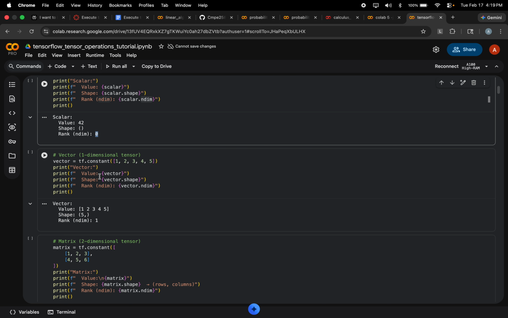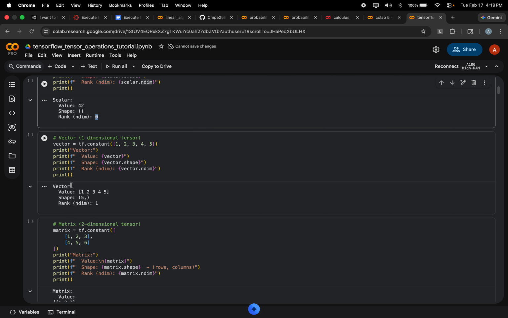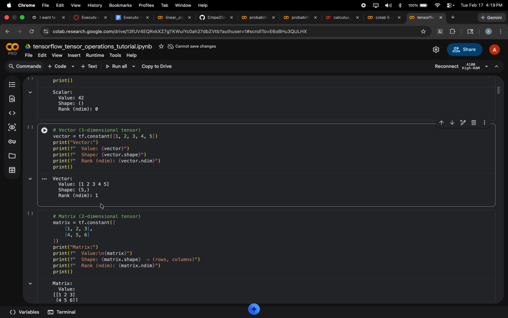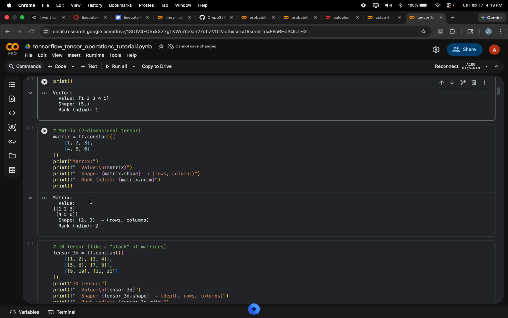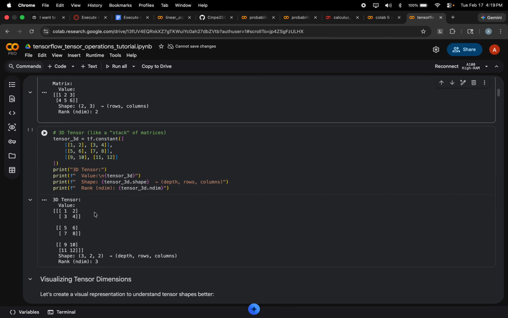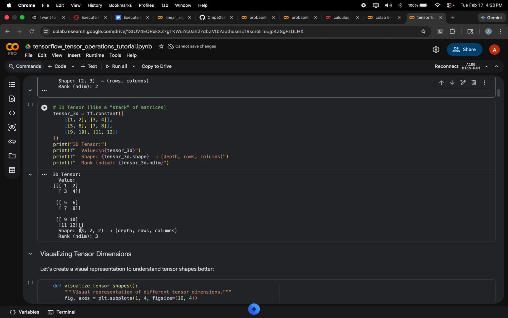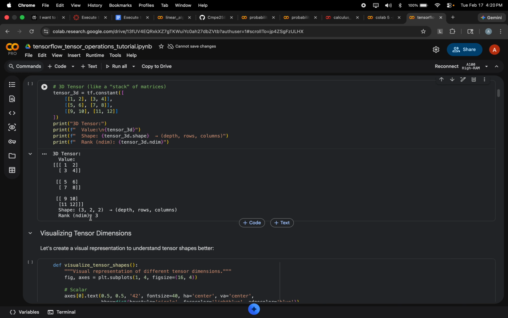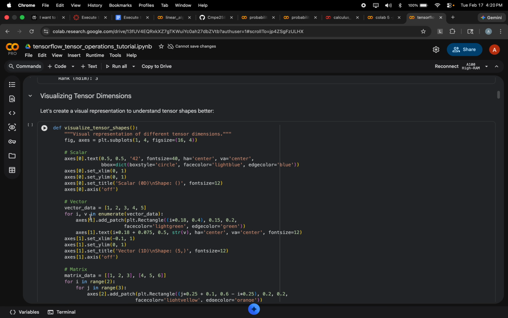This is a single vector. Here you can see the value of vector, its shape, and its dimension. Again, this is a 2D matrix. Its shape is 2 cross 3, dimension is 2. Same for 3D: the shape is 3 cross 2 cross 2, and the dimension is 3.